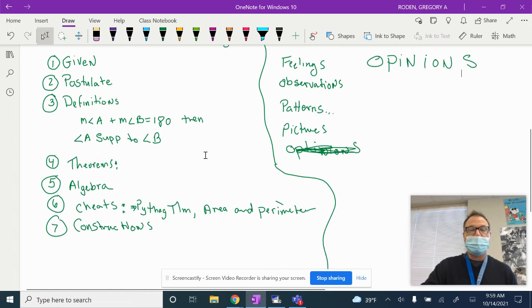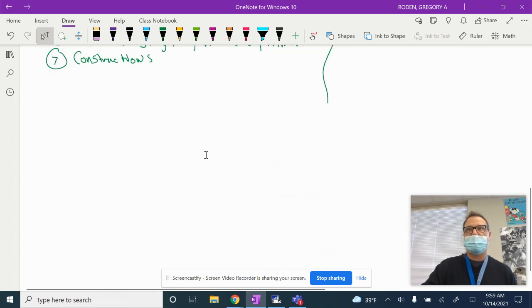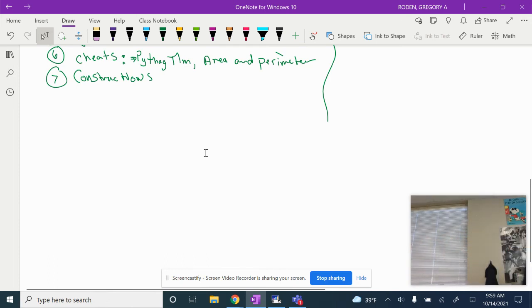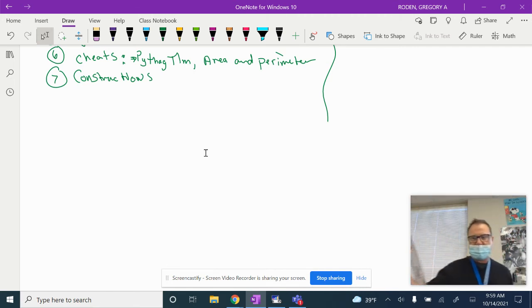All right, now let's talk proofs. Let's talk constructions. A construction involves two tools: a straight edge and a compass. Notice it does not involve a protractor. A protractor is a measuring device. It's a nice thing you can measure things with, but it is not a construction. We like protractors in geometry because we can use the protractor postulate and measure things, but it is not a construction device. So what are the two construction devices?